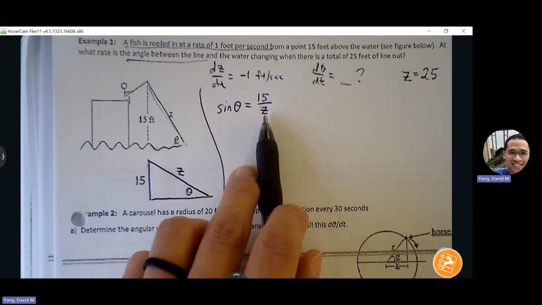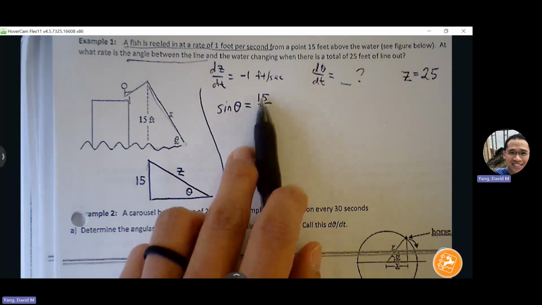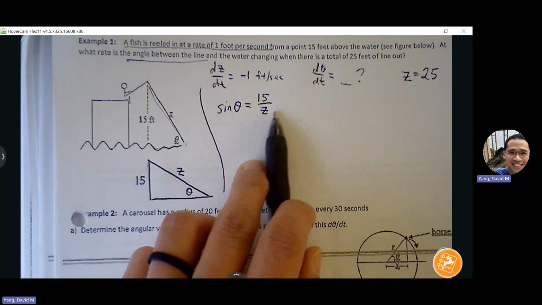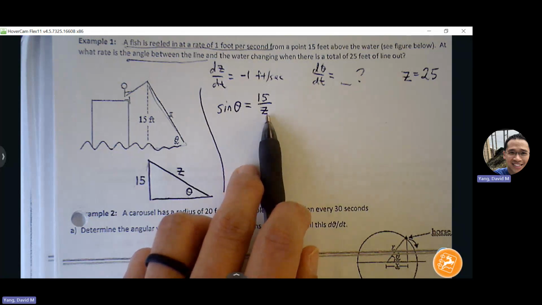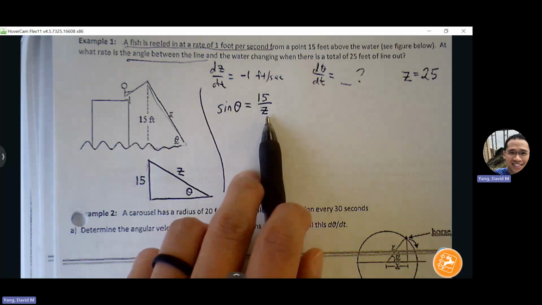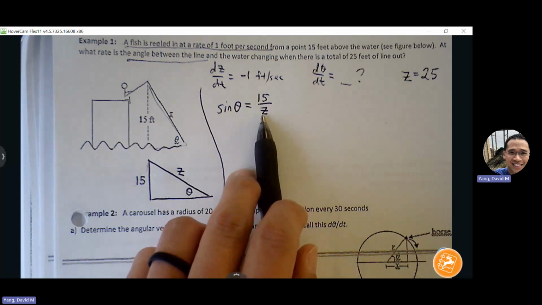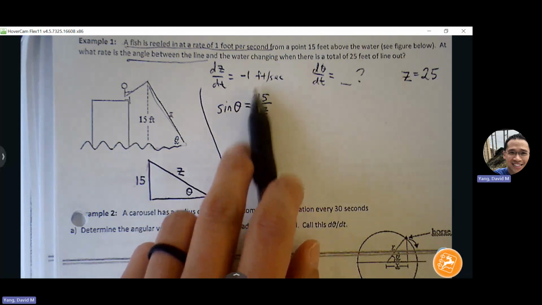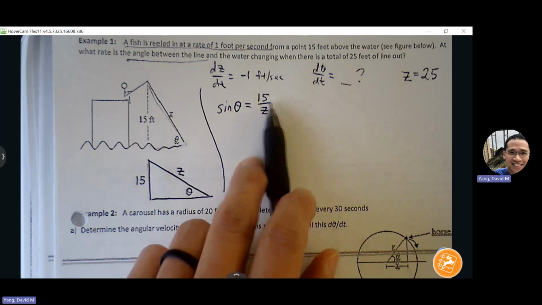Yeah, quotient rule is possible, but is there an easier way? Easier one, yeah. This one, I would say power rule, because we can avoid quotient rule by bringing that z up. Now, if there were more than one term in the denominator, like z plus 1 or something, then we're forced into quotient rule. But here, we could still do chain rule, but this one is easy enough where we can bring that z up. It's not wrong if you did quotient rule. It's just there's an easier way with power rule.